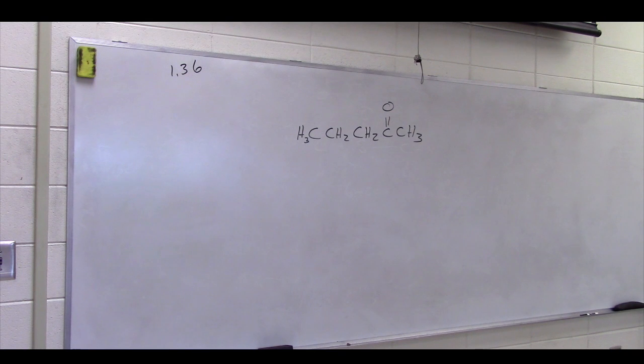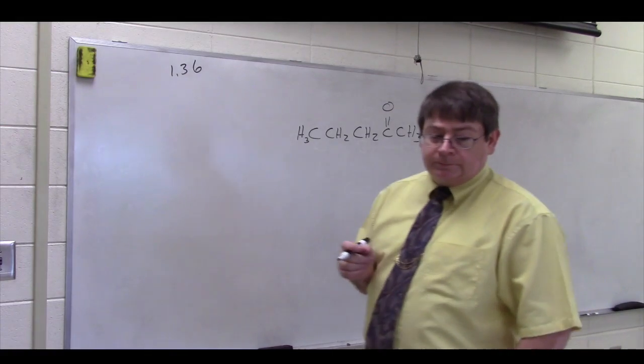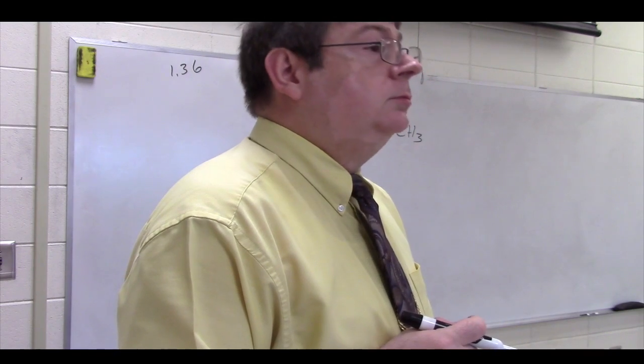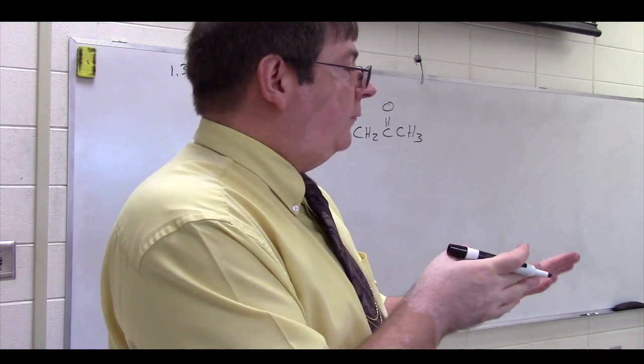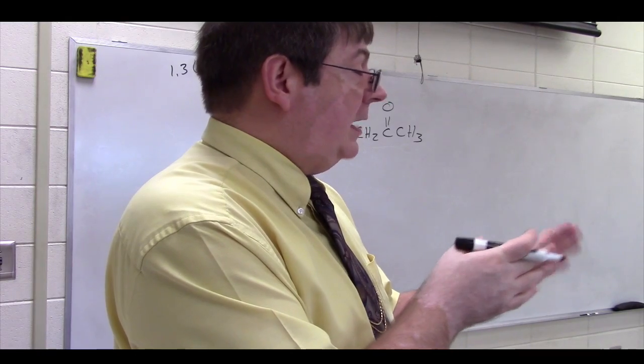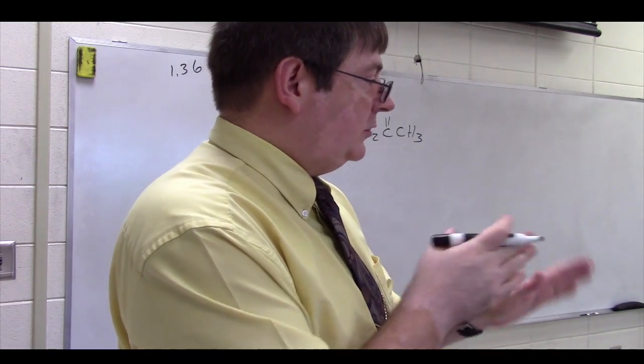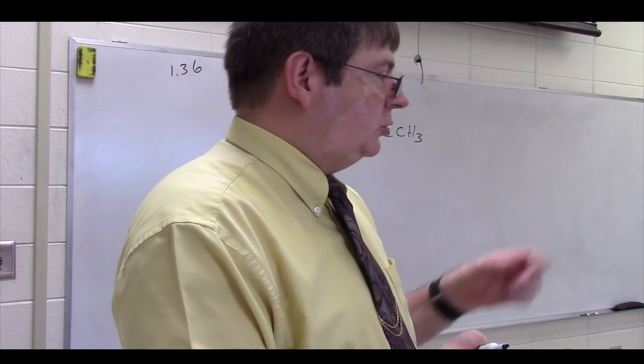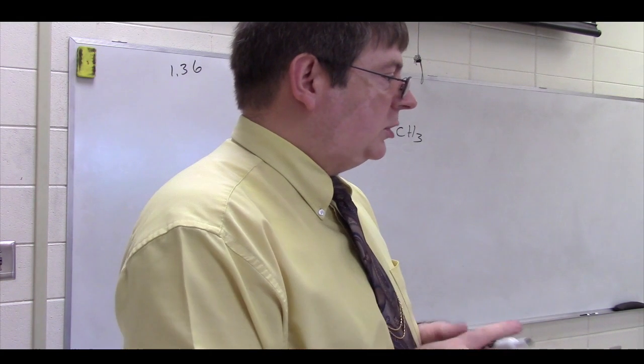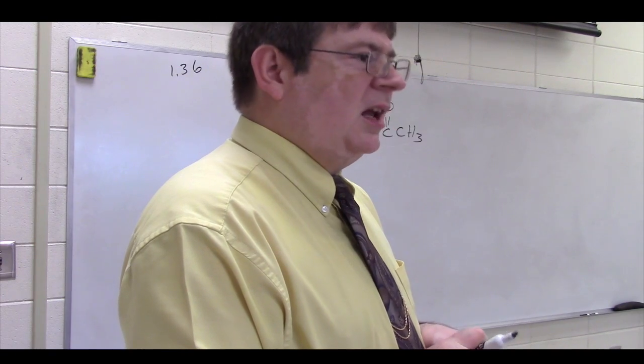What else do we ignore in bond line formulas for the most part? Three-dimensional structure. We could draw it, and we'll learn more about that in chapter 5, I think, where we learn how to give some three-dimensional information, but for now, that's not inaccurate. What else? We do take into account some structure, because we zigzag. What are we actually taking into account there? The skeletal structure.